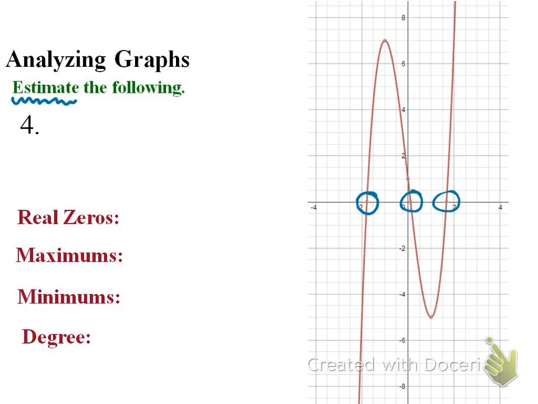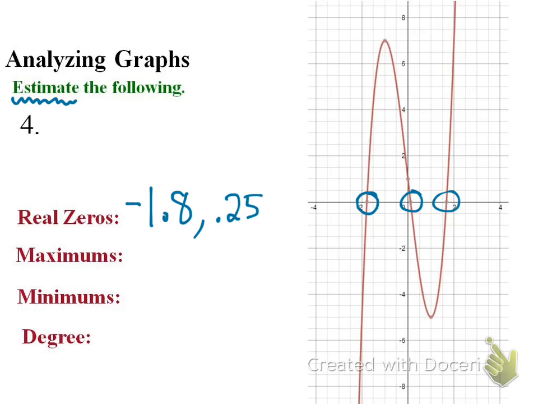It's not quite to the -2, so maybe we could say like -1.8. It's a little past 0, so anyone want to take a guess on that one? 0.5. Oh, you can see they're counting. This is 2, so 1 would be like right here. So I don't think it's halfway to the 1. Maybe like 0.25 or 0.2. You see the scale? Yeah. Okay, so probably smaller than 0.5. Say something. 0.25. Okay, I'll go with that.